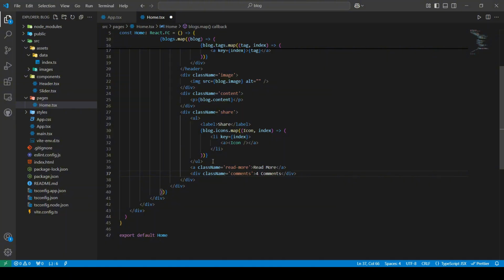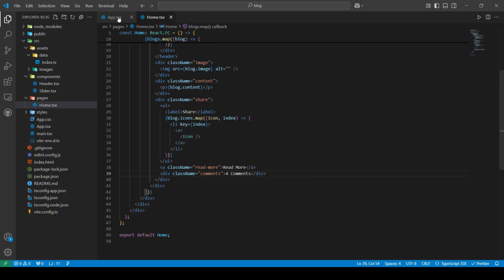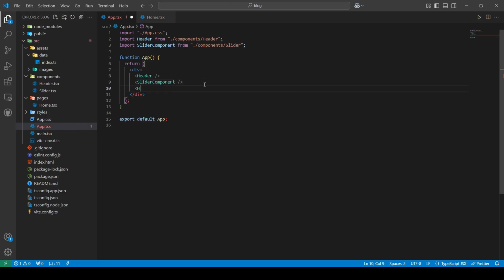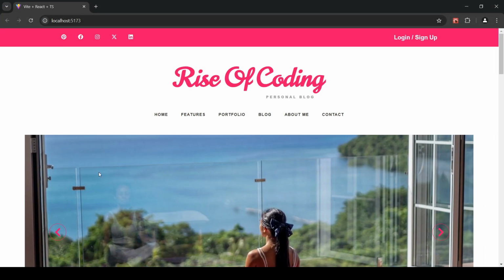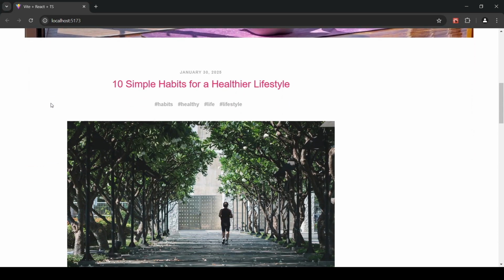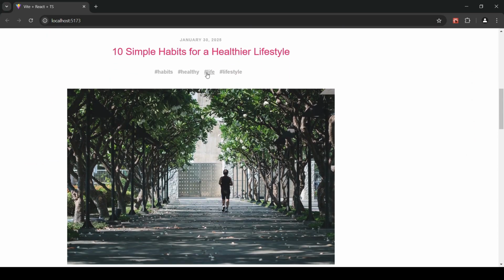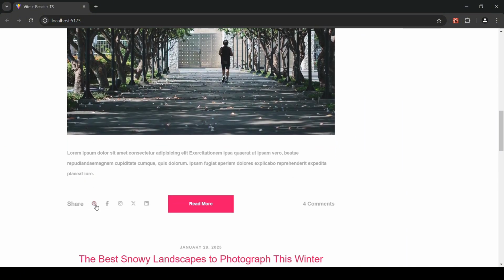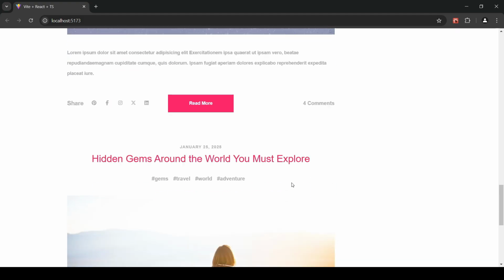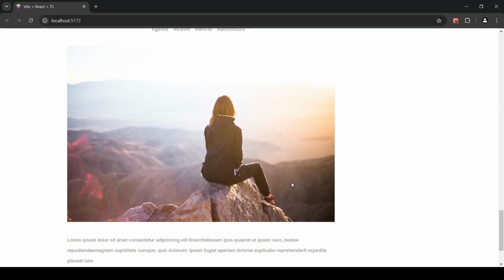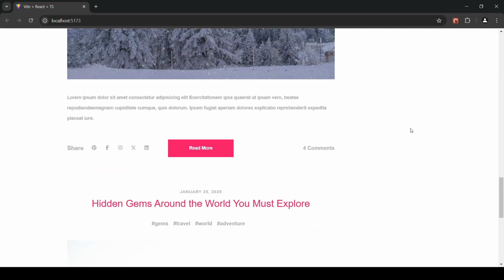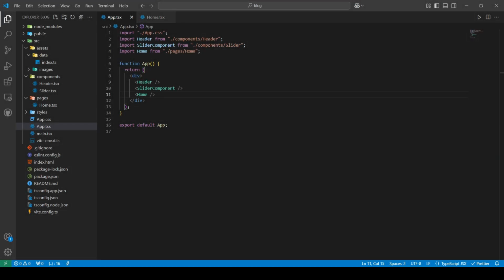Now let's save and import this component to the app file. Now let's save and have a look. For the right side of the home page, we need to create articles, so let's create it in a separate component.